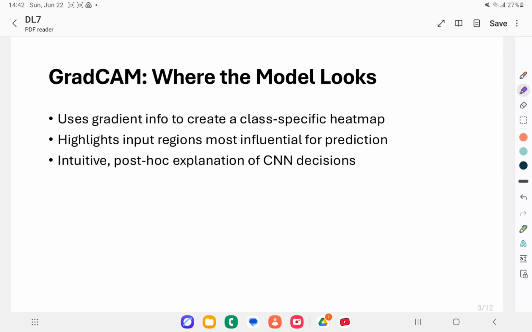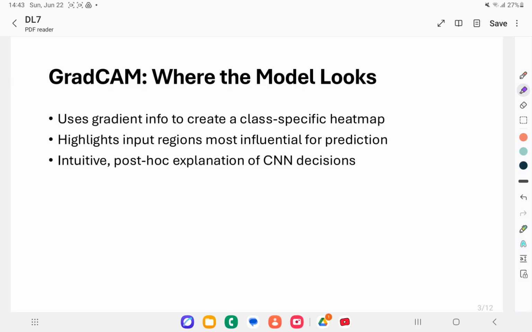So this matters, especially in domains where trust and interpretability are critical, right? So like medical imaging, autonomous driving, and so we can talk about things like GradCam, which is short for gradient weighted class activation mapping. It's a technique that addresses this challenge. So it shows us where the model is focusing, where the model is looking when it makes a prediction.